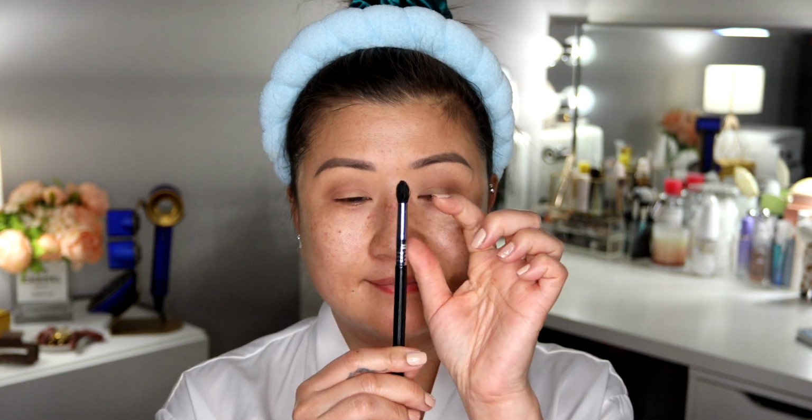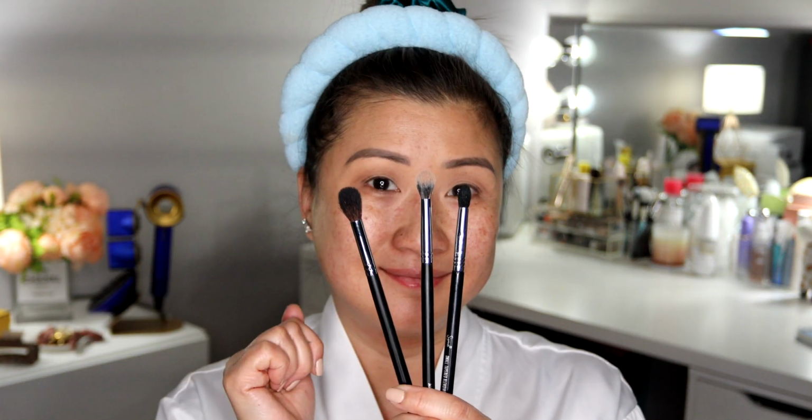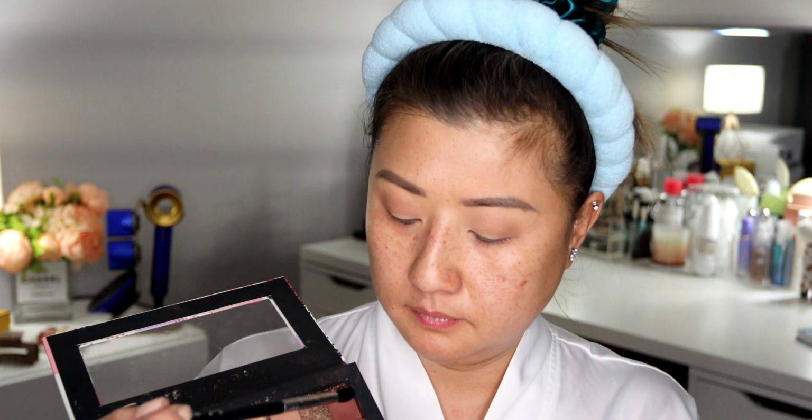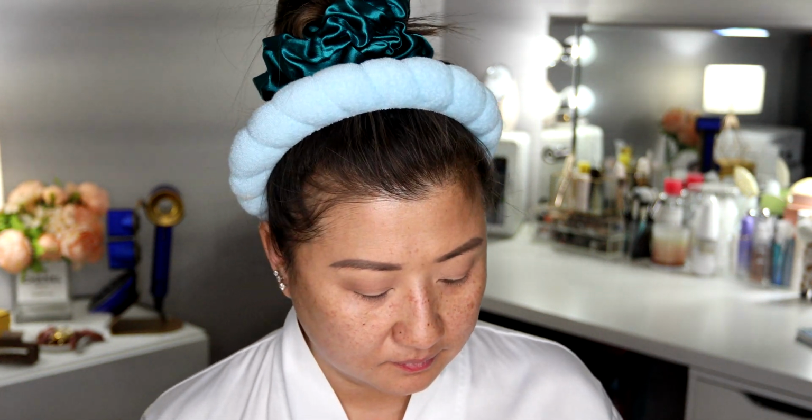The next brush is going to be even more tapered and more dense. Here's a quick reference of the 3 brushes we use. It's just getting smaller and smaller. So with the smallest brush out of the 3, we're going to take a darker brown, and I'm just going to add a little bit of color, and again starting on the outer parts of the crease, applying the product on there, and again just controlling the crease as we're trying to create definition.